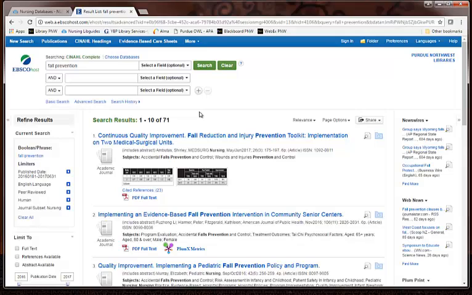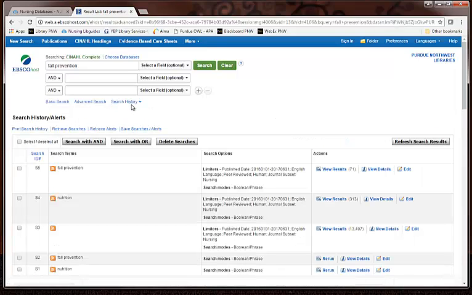As you begin to scan through the articles, a good tip to remember is that CINAHL keeps track of your different searches for you. By clicking on the Search History link, you can see all of your previous searches. From our initial search, number 1, S1 here at the bottom, and working upward, the list shows the search terms that we entered, the limiters that I used, such as date range, peer-reviewed, English language, etc., and the results.